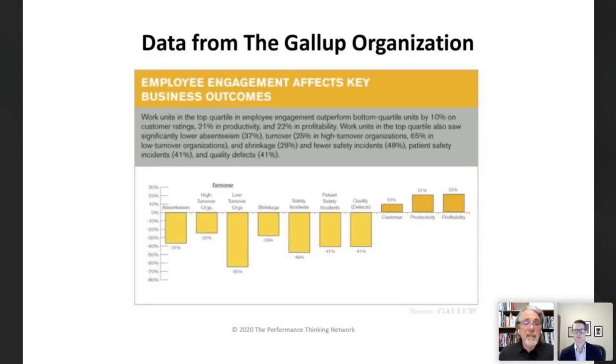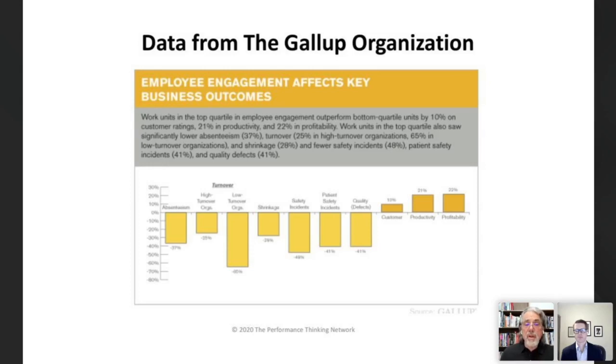And the reason is, this is some research that the Gallup people produced, on the Gallup survey for employee engagement, which I'll show you in a moment, what they've learned is that if you're doing well on that survey, if your employees are responding positively to those surveys, you've got reduced absenteeism, you've got reduced turnover, you've got less shrinkage, stealing, if you're in a business where people can steal.